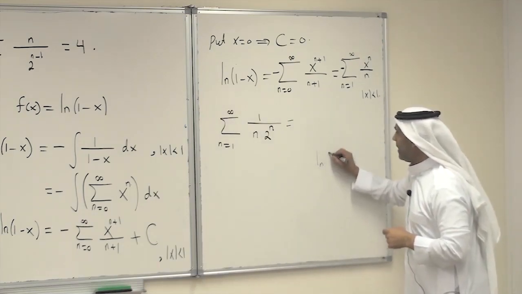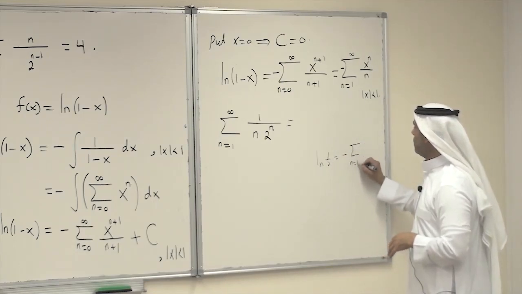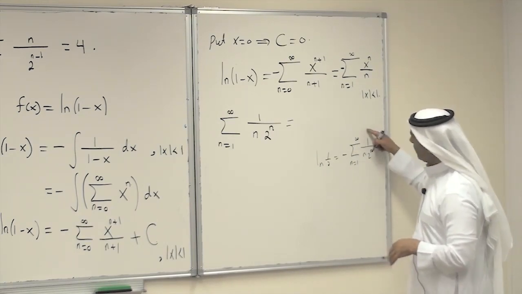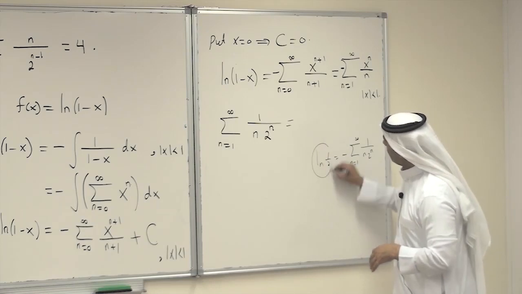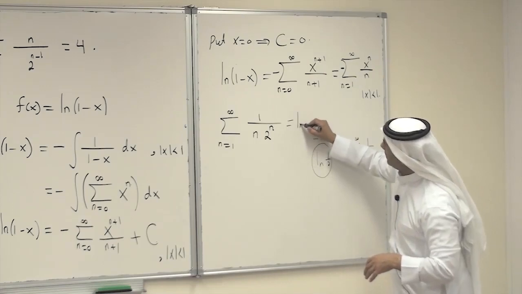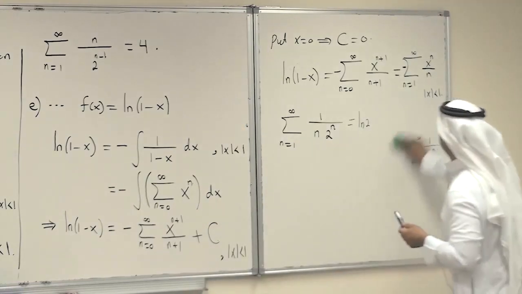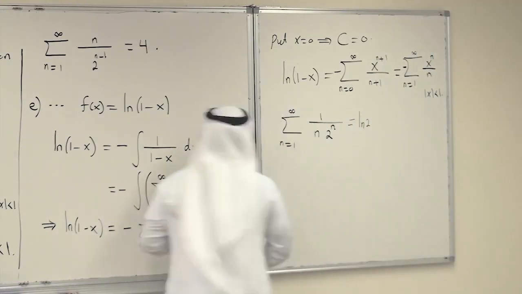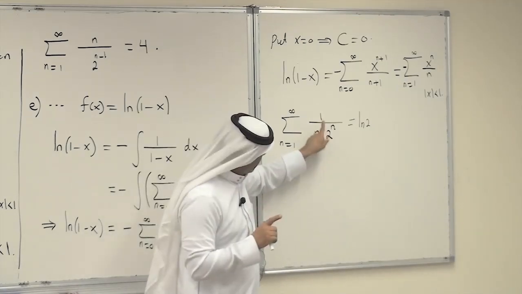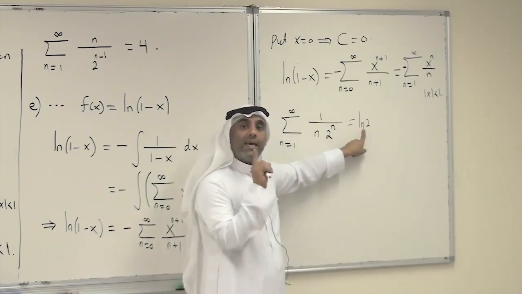So what do we have? We have ln of 1/2 in the left-hand side. We have minus the sum from n equal to 1 up to infinity of 1 over n times 2 to the power n, which is the thing we are looking for. But what is ln of 1/2? Ln of 1/2 you can write as minus ln of 2. The minus with the minus will cancel out, so the final answer is ln of 2. Fine, interesting. You see, this beautiful result says we are adding an infinite number of rational numbers, and the final answer is exactly ln of 2.